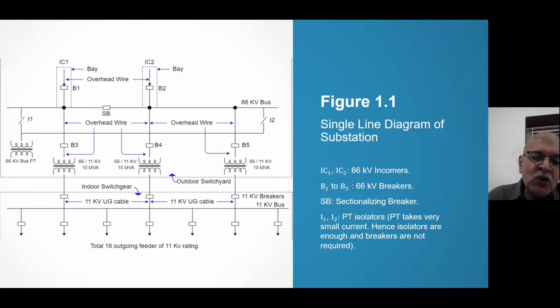transformers and the indoor switchgear, there is a road of 10-meter width. Because when I am erecting the equipment, isolators will come, PT will come, transformers will come by truck or something. So those are to be brought inside the substation. So I need a road. I have a road 10 meters wide, about 30 feet, quite enough, right? And then there is the incoming switchgear. So this is roughly my design.